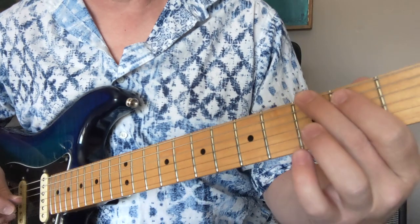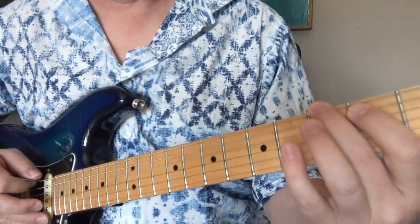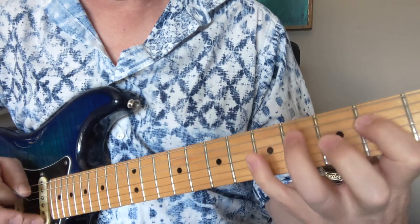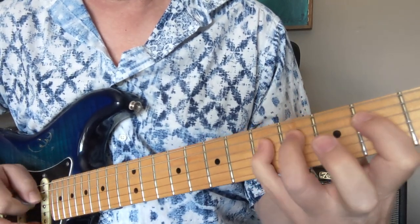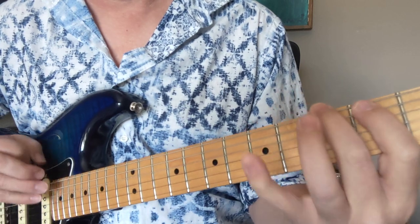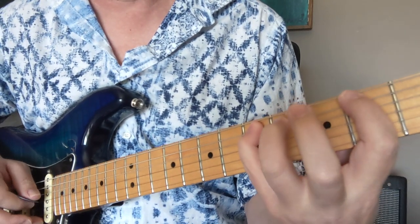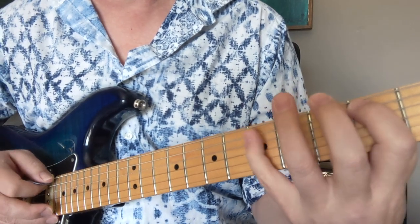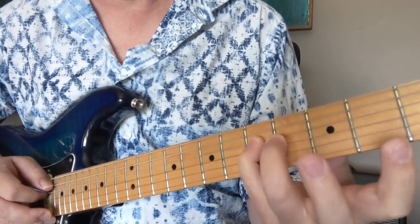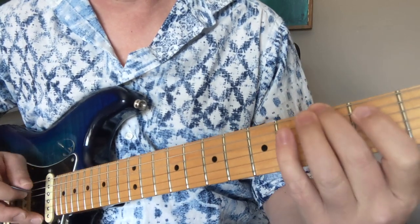Let's look at arpeggios. We're gonna look at three main types of arpeggios. So there's a major seven, and if we look back at our major scale, so yeah, that's the seventh note. So G major seven arpeggio is gonna go 3 and then 2, 5 to the 4. That's that major seven. So this is your 1, 3, 5, 7. And then here's your 1 again. 3, 5, 7, and 1.